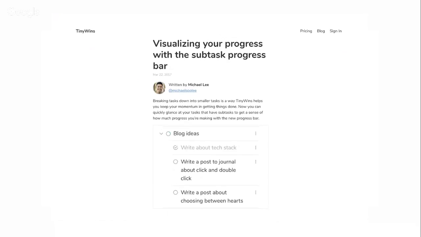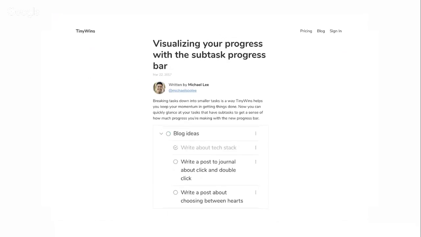On the top right-hand side, you can see I have a little navigation that has things like pricing, blog, or, if it's a user that's been using TinyWins for a while, a sign-in button as well.